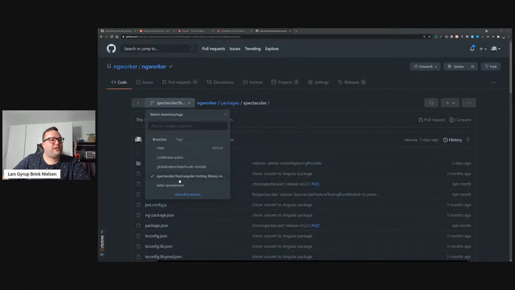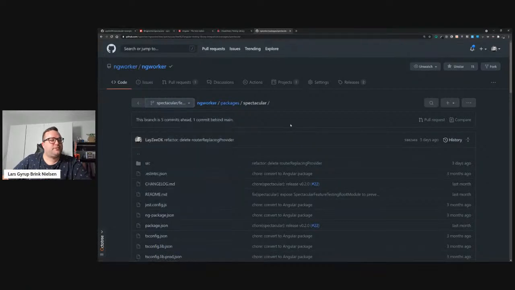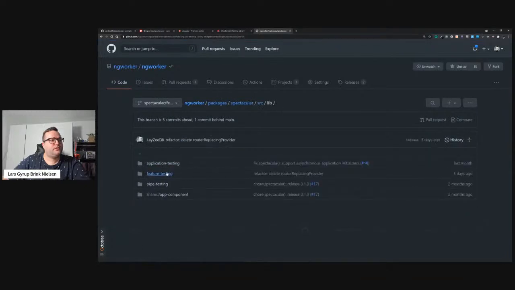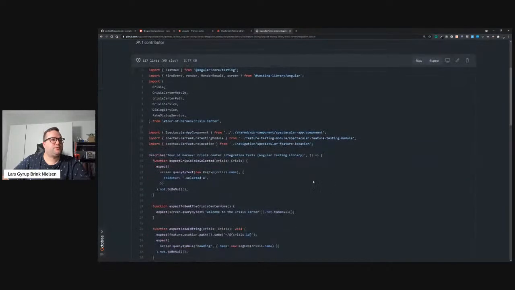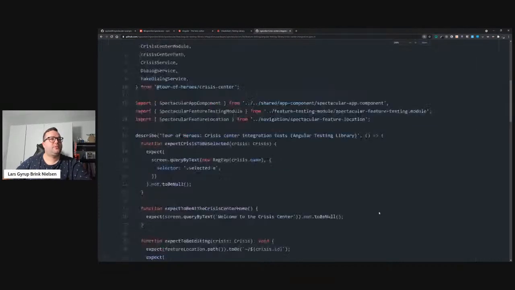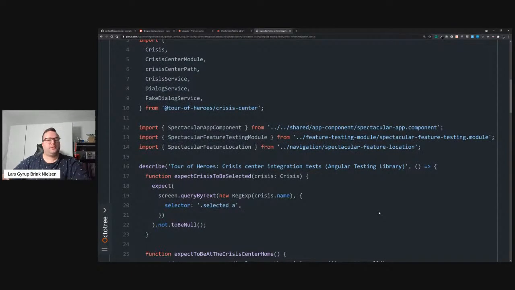Okay, so I had this branch, and I wanted to figure out whether I needed to add more APIs to Spectacular to integrate it with Angular testing library, because I thought I had figured out how Angular testing library works and what was needed to use it together with Spectacular, and fortunately, it looks like that was the case. So I didn't have to actually add more APIs. I just had to. Yeah, I worked in this test suite here. So let's see what I did here. Let's zoom in. Yeah, this should be good.